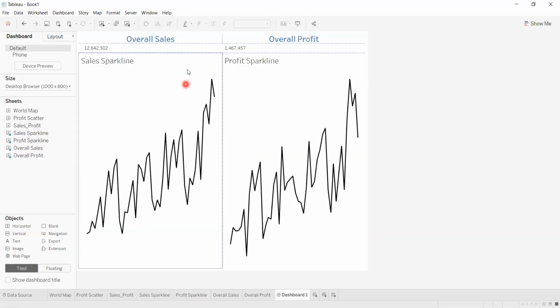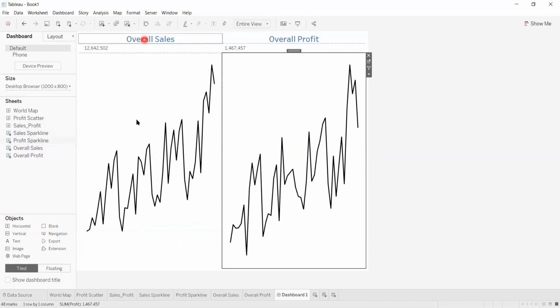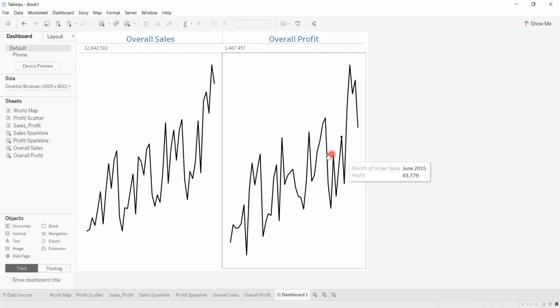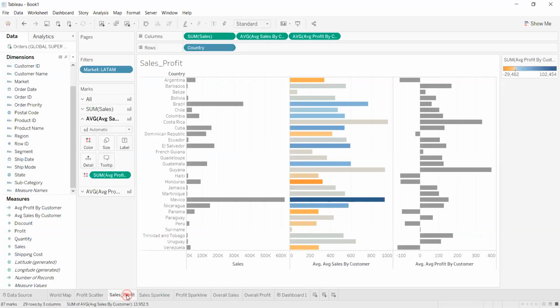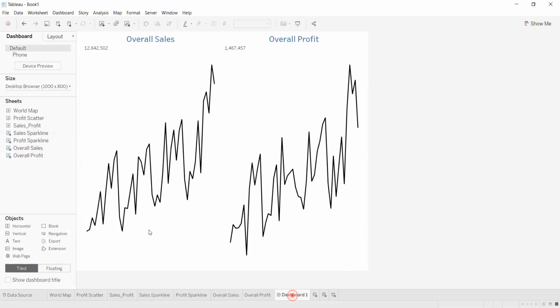So let's remove the heading from here, title. Remove it because we already have got the title over there, overall sales and overall profit and the trend line. Next, we need to drag in our three sheets, world map, profit scatter, and sales profit. But how I want is I want to first create that parameter that I had shown you before, and then we will be dragging in this sheet. Means our starting format of the dashboard is ready, like initial format.